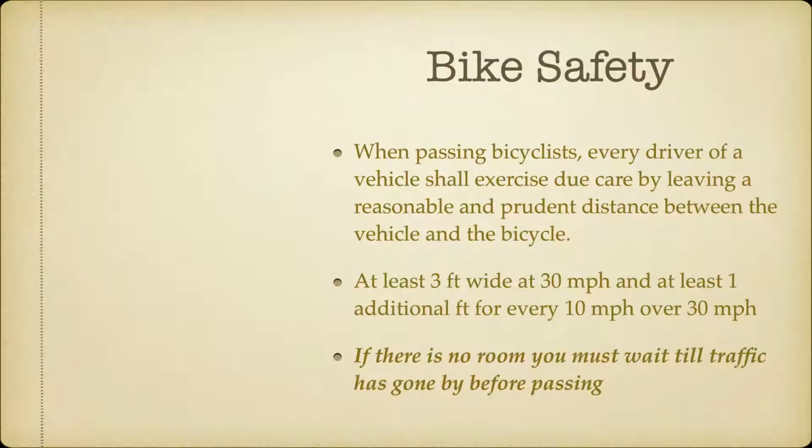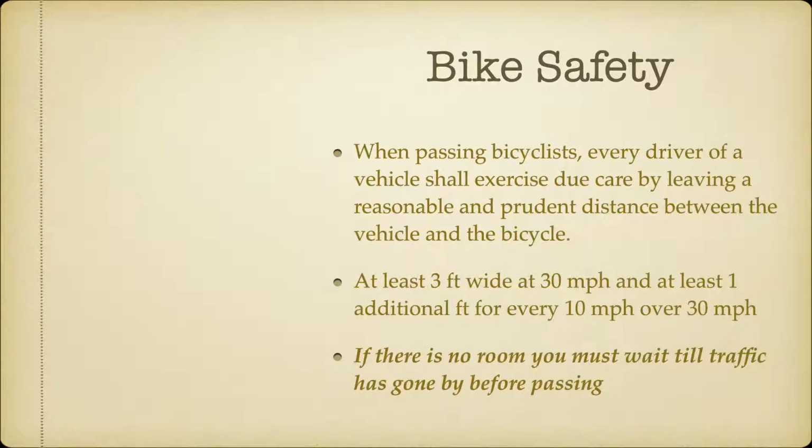Now, I know some of these roads in New Hampshire, the bike is right on the white line. So what am I going to do? There's an oncoming car coming towards me. I can't give him 3 feet. I'm going to go over the yellow line. Then you stay behind the bicyclist. Don't go into oncoming traffic between a bike and an oncoming car, because you've got nowhere to go if something bad happens. You should never have an obstacle on both sides of your vehicle at the same time.